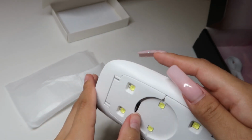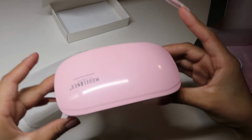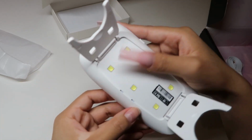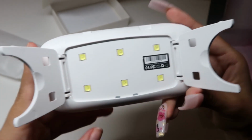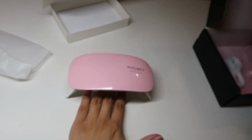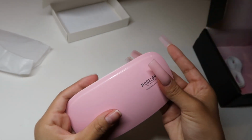I can't seem to open it. Okay, here's how it looks. Super small. I actually have one of these already, and I'm super excited to see how this one works out, because the other one worked really well. And yeah, this is how it looks.